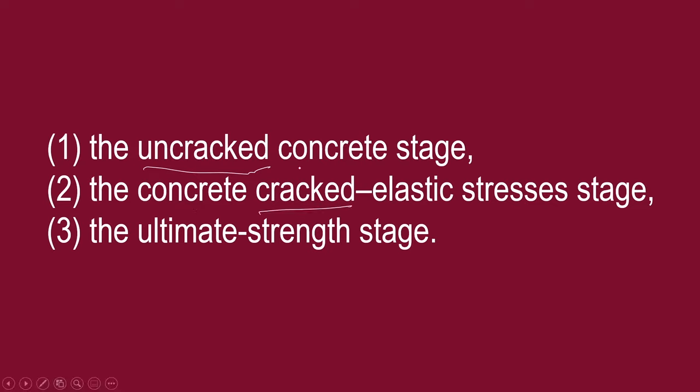Okay, now let us have another problem. This one. Calculate the bending stress in the beam shown below by using the transformed area method. Your Fc prime is 20.7 megapascal, and we have here the modular ratio, which is equal to 9, and M is equal to 94.91 kilonewton meter.